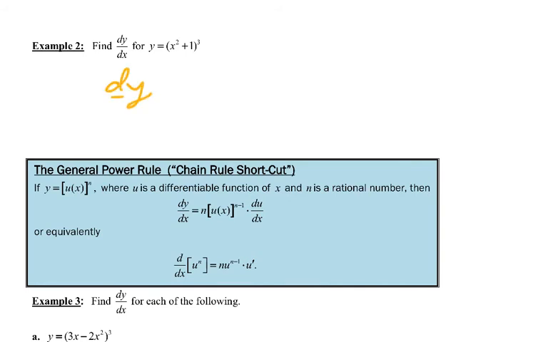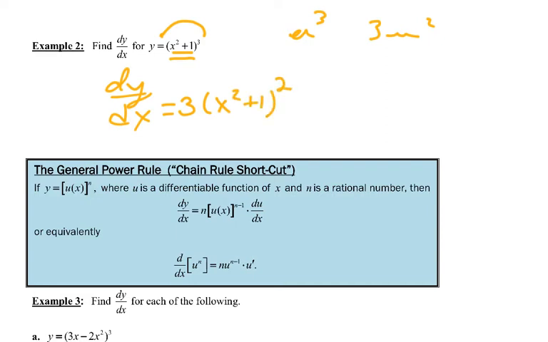My dy/dx, my gum, is x squared plus 1, or my g of x. My f of x is the cubing function. So we're going to sort of pretend that's u cubed, and we do 3u squared. But this is what we do. We deal with the power first. We bring it out front. We don't touch the gum. We drop the power down 1. That took care of the outer shell, or the outer function. It was a quadratic function embedded in a cubic function.